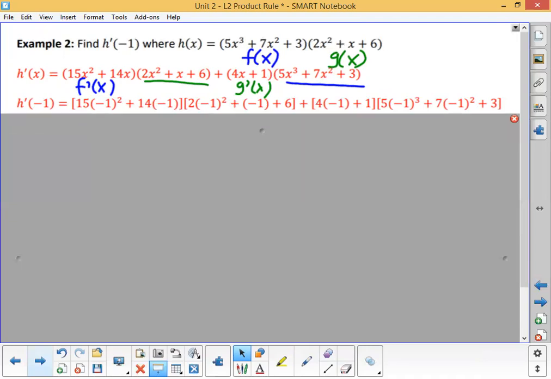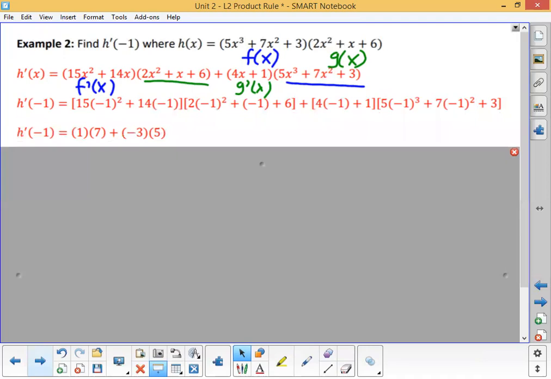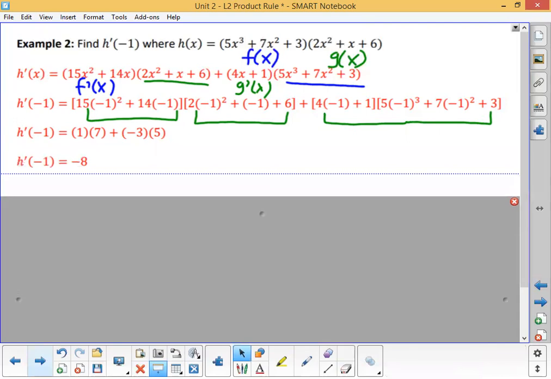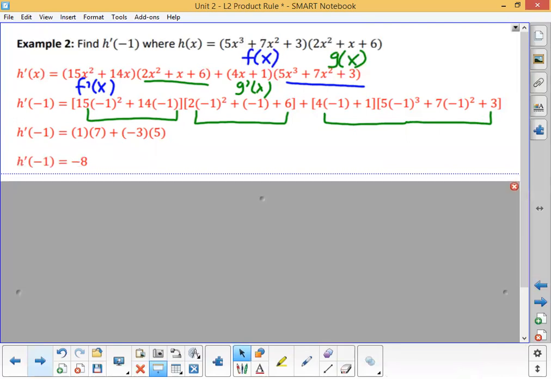When I have an x value, by substituting -1, you can see in these larger expanded brackets, we have 3 in total. Well, we have 3 large expanded brackets, and we can break that down into numbers. You can try that on your own, and it allows you to get the slope of the tangent line very quickly.